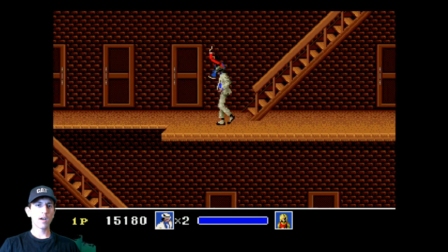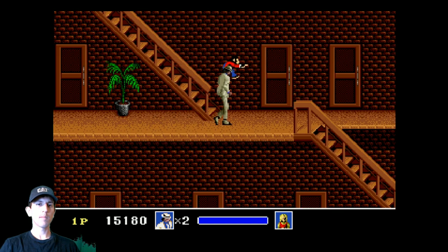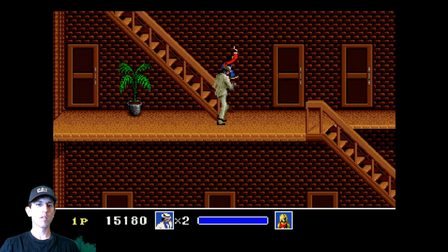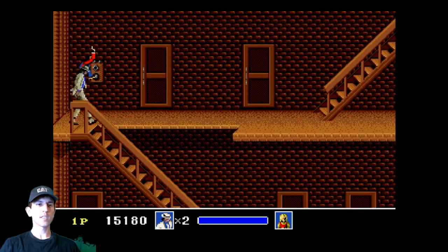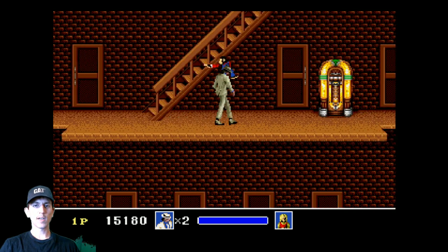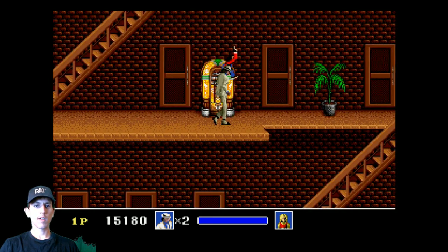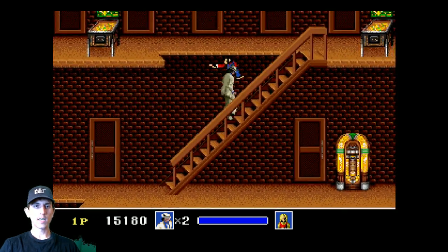And now... Oh, you go where the monkey points. Is that right? Up, up, and over. Or did you just take him to the jukebox? No, you just take him. He's going up and to the left, right? Interesting.